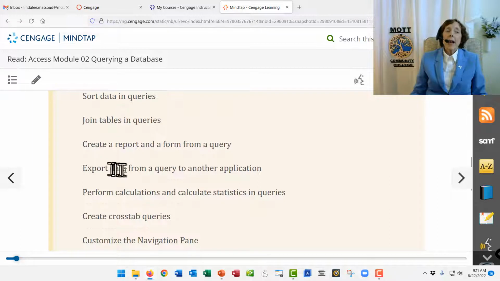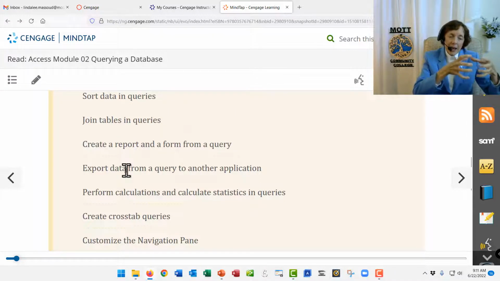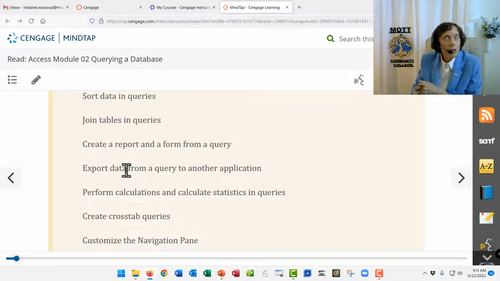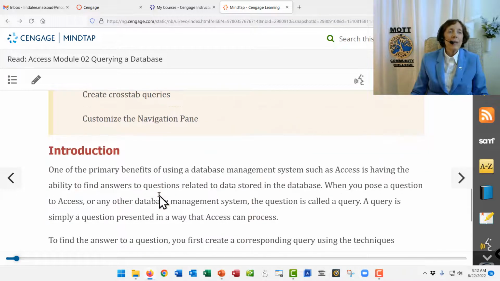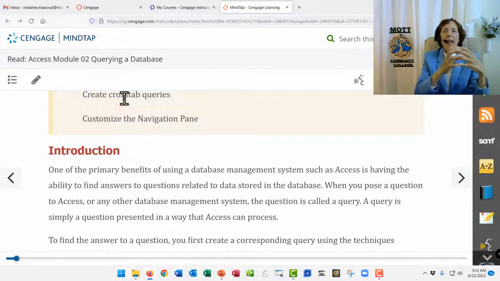Yes. Sometimes you need to take the data from an Access database and ship it over to an Excel spreadsheet because you're at work and you have to do 1,000 Excel spreadsheets with information to pass up to the bosses. So exporting data out of an Access database, you can actually perform calculations. It's almost like Excel, but now we're in Access. That's okay. They work together. And then the cross-tab query lets you take pieces of information that are exactly like that and match them up in different ways.